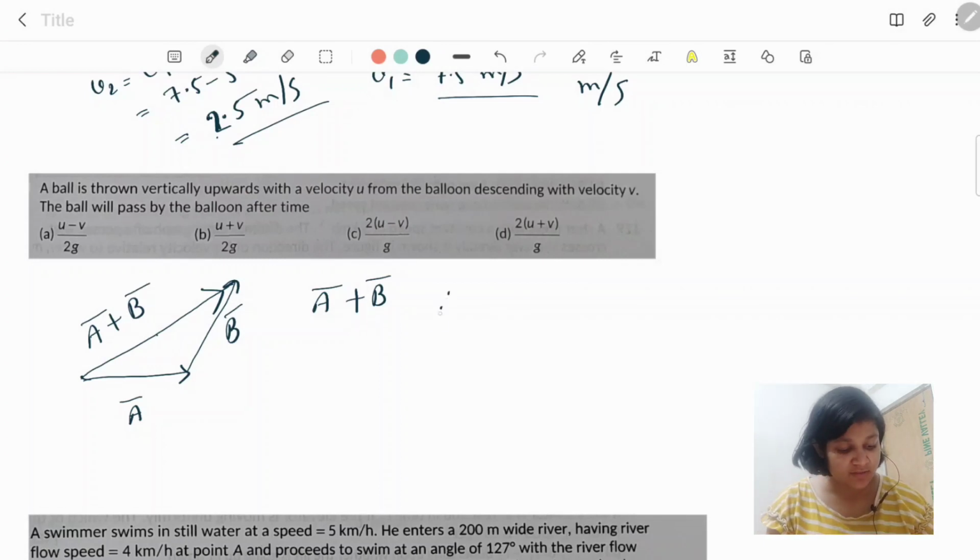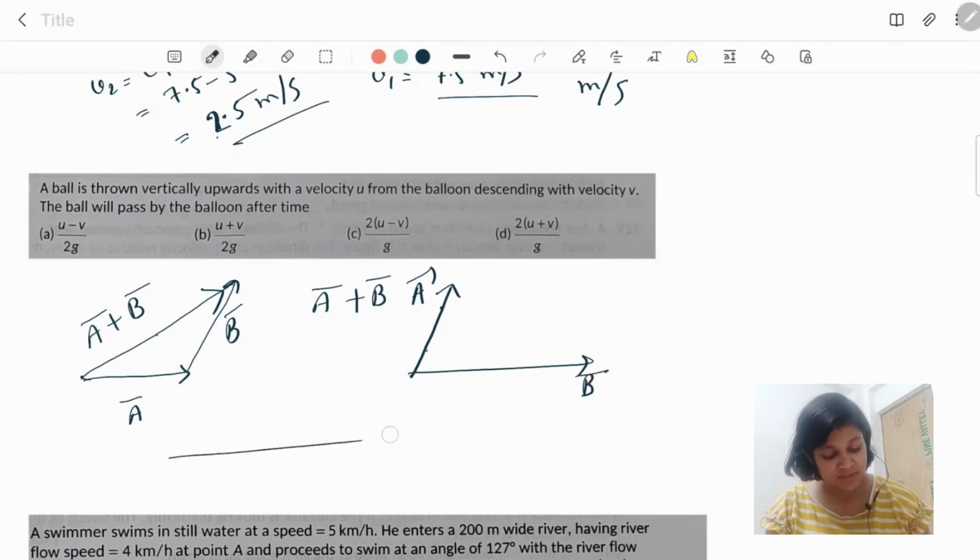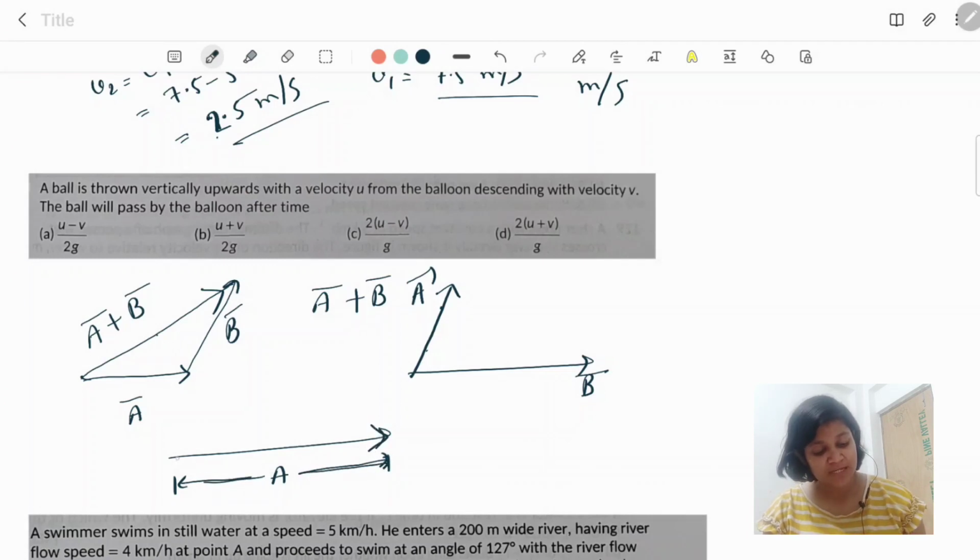There is another law in which, suppose this is my vector A along this direction and this is my vector B along this direction. When we represent a vector with a line, the modulus or the value of the line is A. If it is a distance, then the value is say A meter, and this direction indicates that the vector is along, let us say, if this is our x-axis, then the positive x-axis.